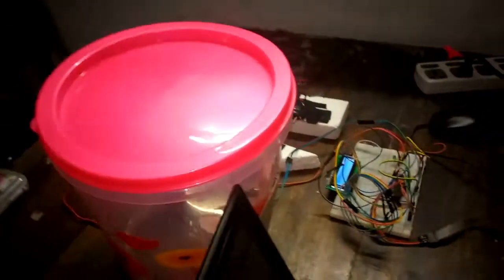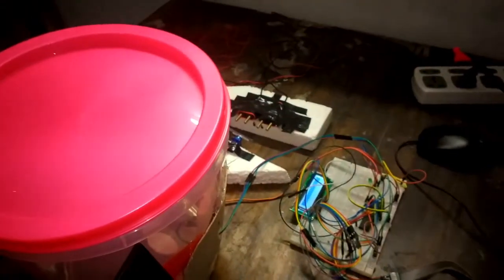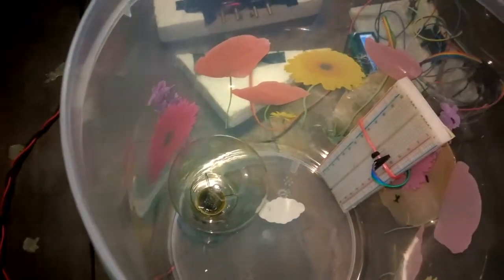Microprocessor and microcontroller project. Our project is a food heater, a food oven. The motto of our project is to heat food to a sustained temperature. This is the food container of our project. We'll keep food here. To heat food, we have used a 200 watt AC bulb.